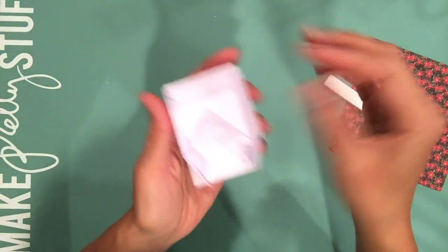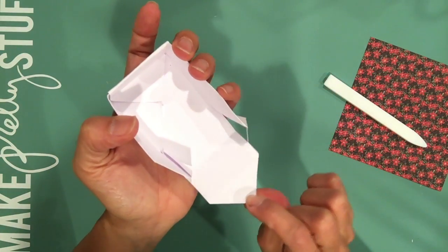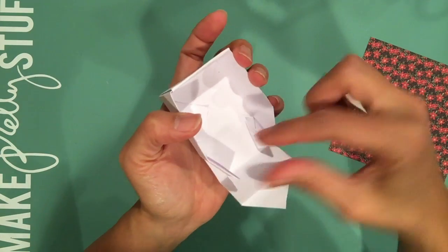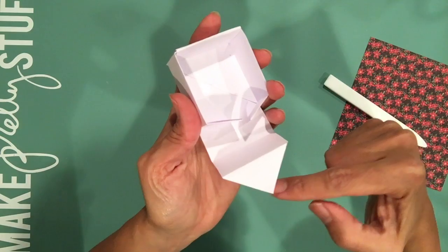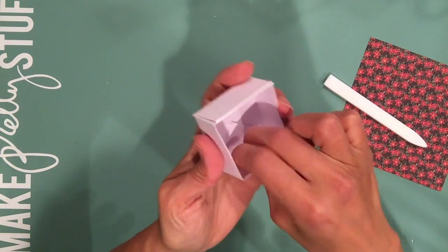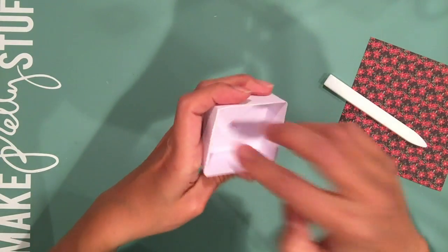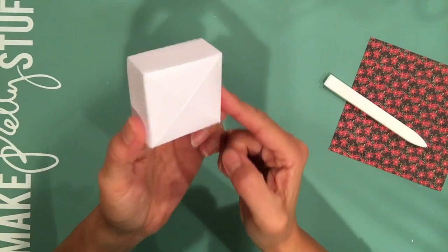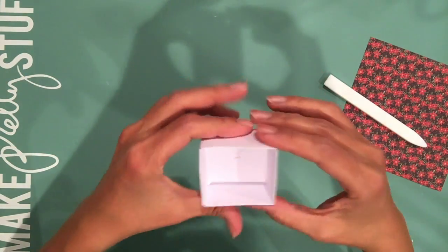And then you're gonna do the same thing on the other side. Flip it, pull the triangle piece out, tuck these two ends in to form your box, and then this wraps over and tucks in. And there's your box. Nice and easy. So that's the bottom of your box.